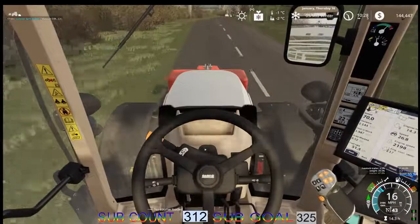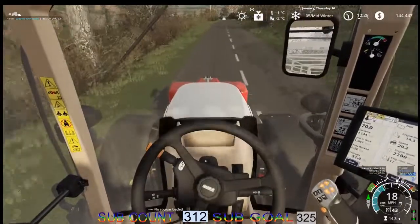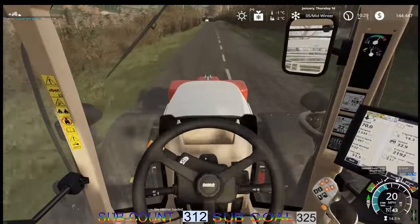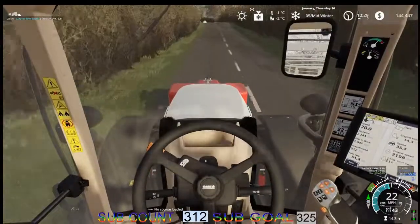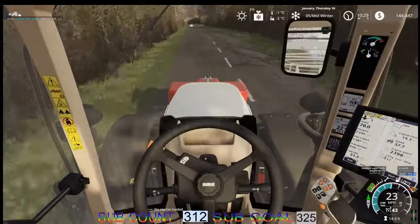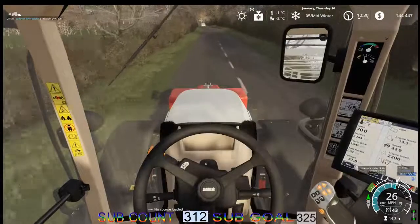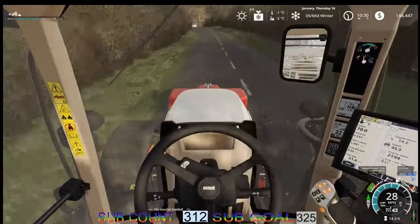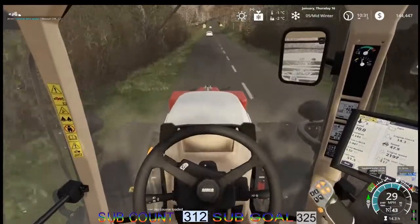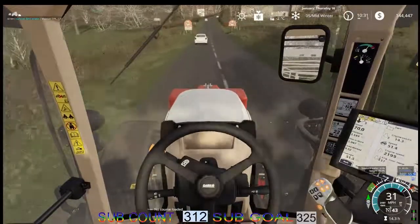Increase the sheep by 10, which will be good going forward. Doesn't travel so quick once it's got this horse cattle trailer on the back. Apparently there's a new cattle trailer coming out soon, so we will be trying to get ourselves onto that.